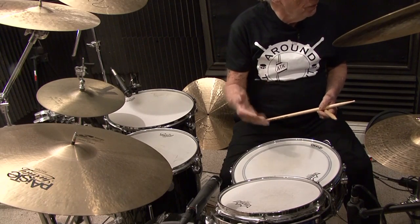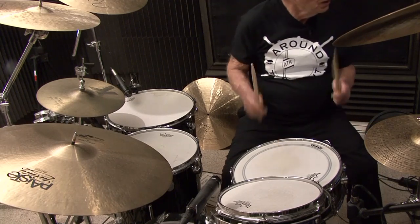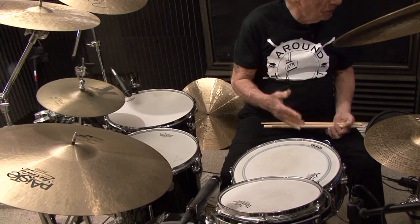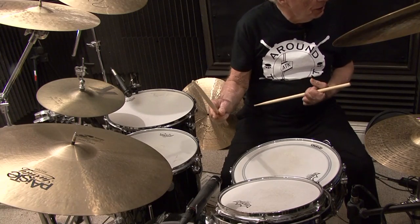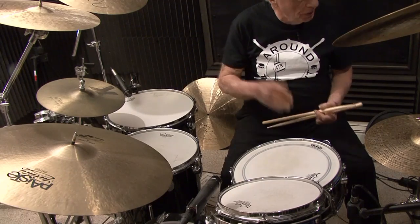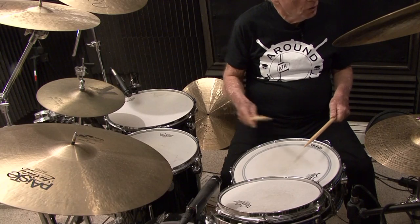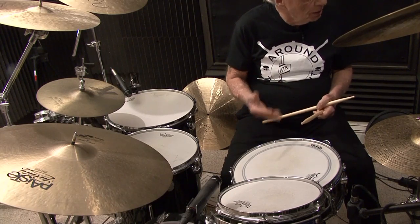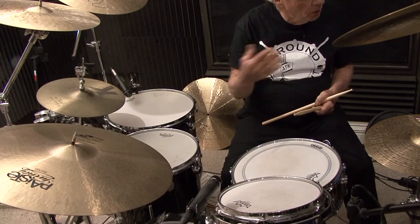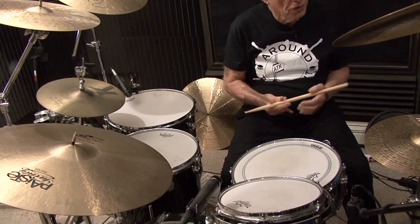Today's lesson is entitled Triplet Fill-ins, Part 2. The term fills, I hate that term, because it's not really fills. The way it's used is, "I know fills. Every fill every drummer should know, every 10 fills." That's kind of ridiculous. What it is, is fill-ins. I'm leading, or it's lead-ins actually, to the music that I'm playing. I'm leading the band in and out of a verse or a chorus or the bridge or back to the head, or whatever terms you want to use. What I'm doing today is I'm calling fill-ins. Fill-ins is a different term.